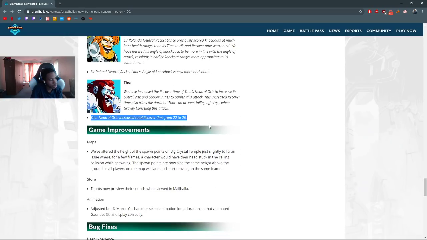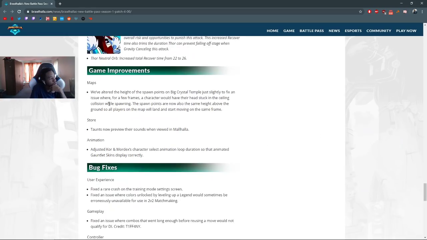Thor, neutral orb, increased recovery time. Holy shit, they are killing this character. His stats are so good, and his SIGs are just okay. His SIGs aren't broken, and they're killing him because his stats are too good. He's always gonna be playable. It's fine though. Whatever. Maps.